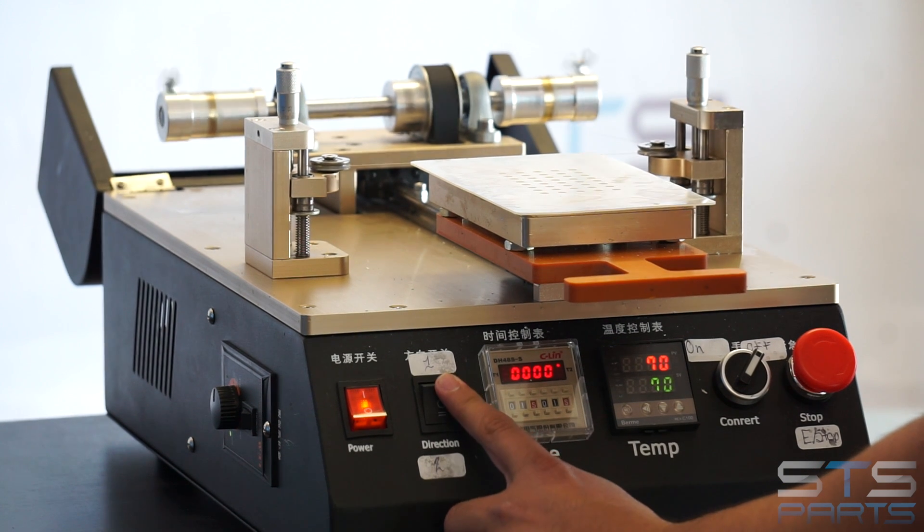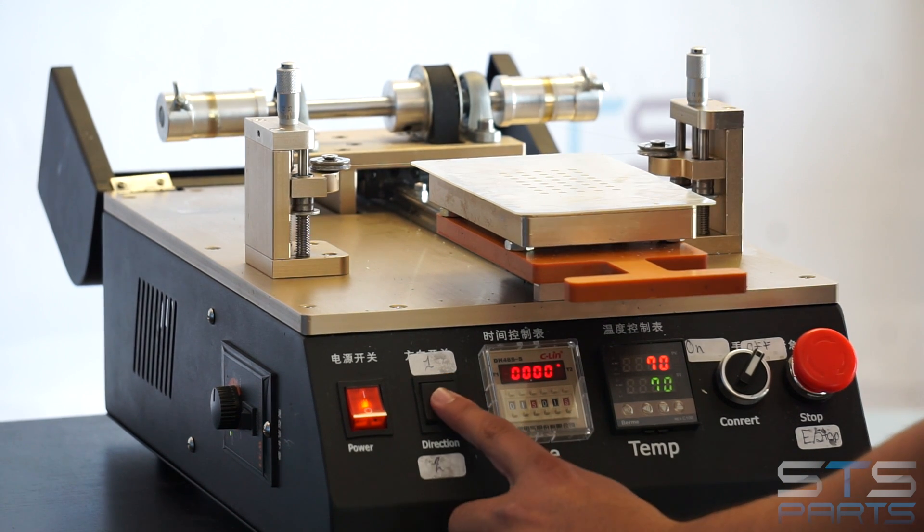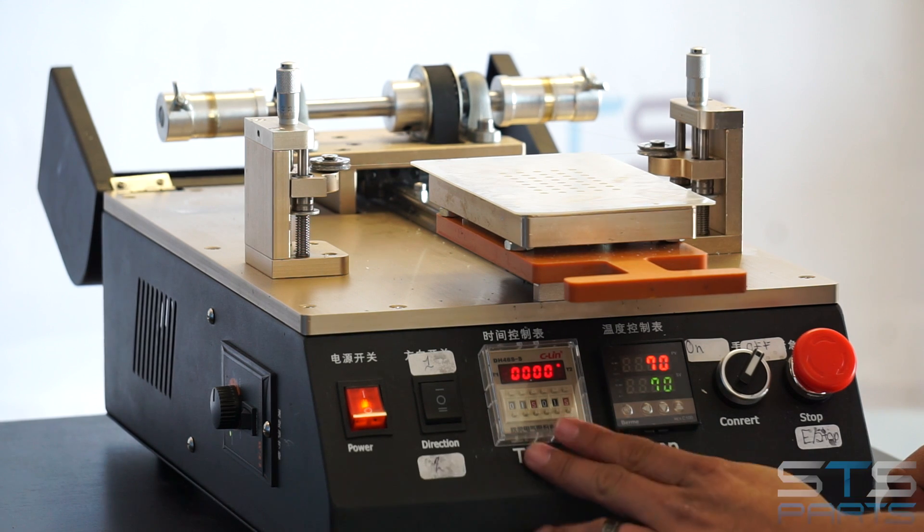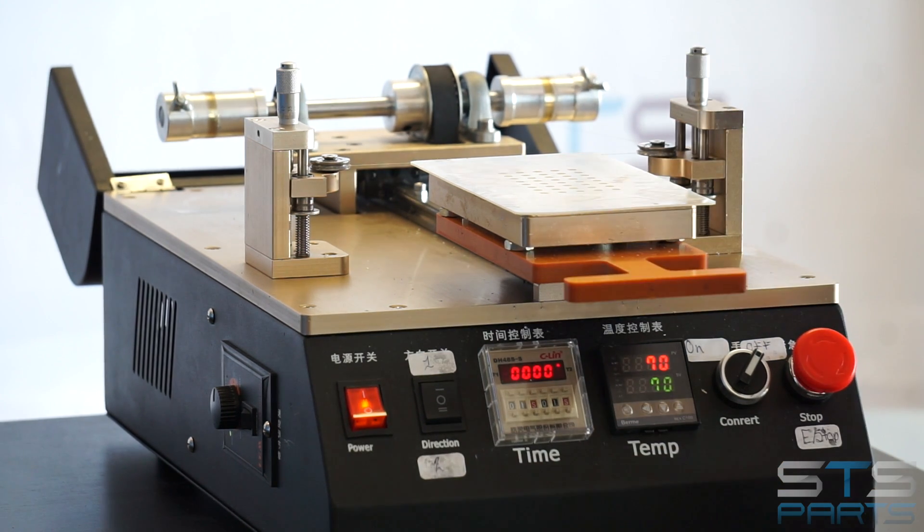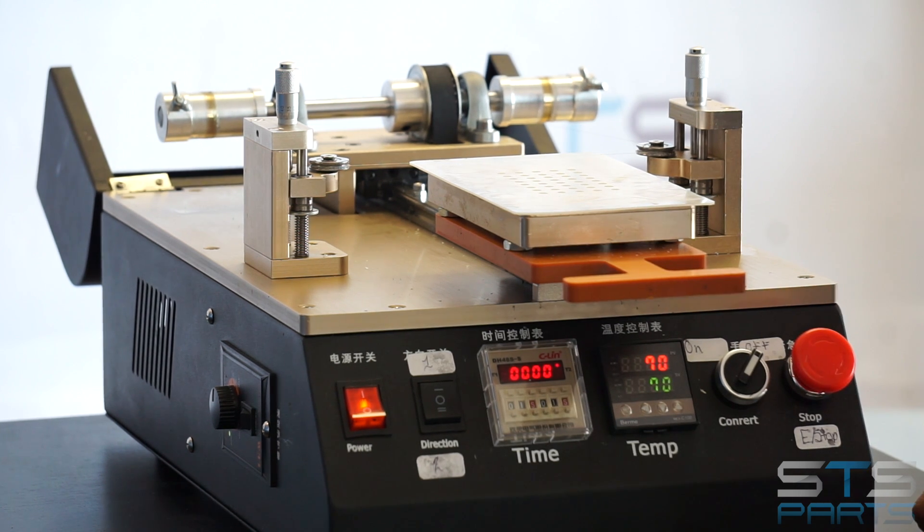But when we do that one, it will be fitting the other side. Basically, you're telling the motor what direction it's spinning. Right here, it's just setting up the time where your motor is going to be switching back and forth when we turn it on to a semi-automatic function.